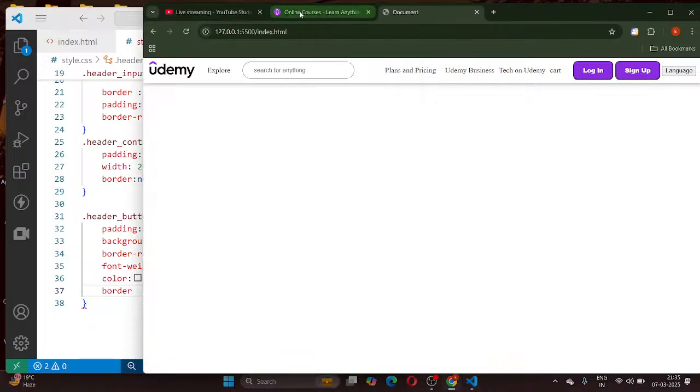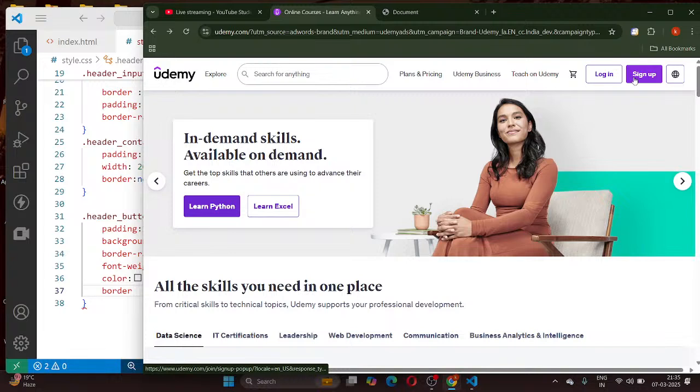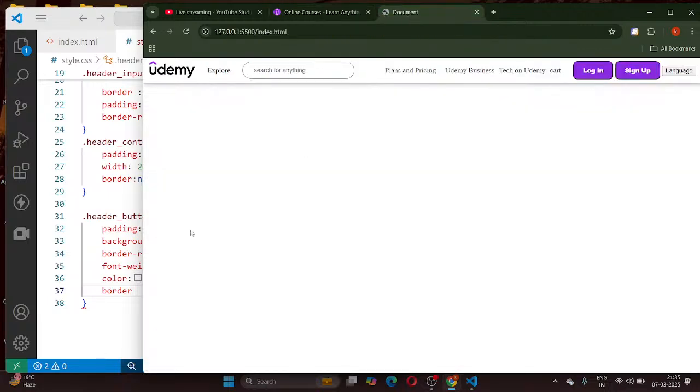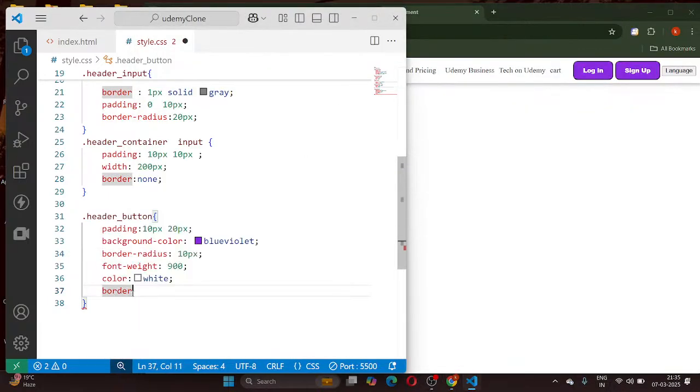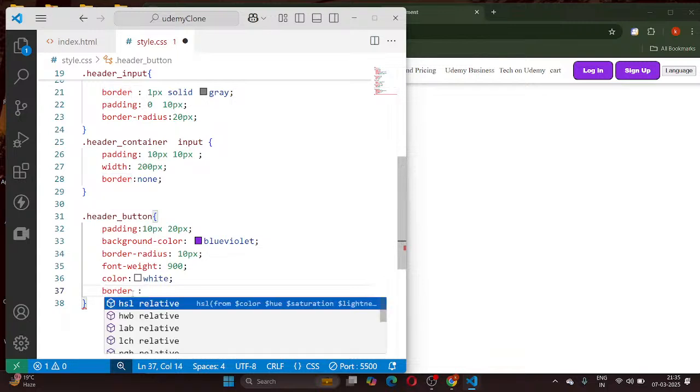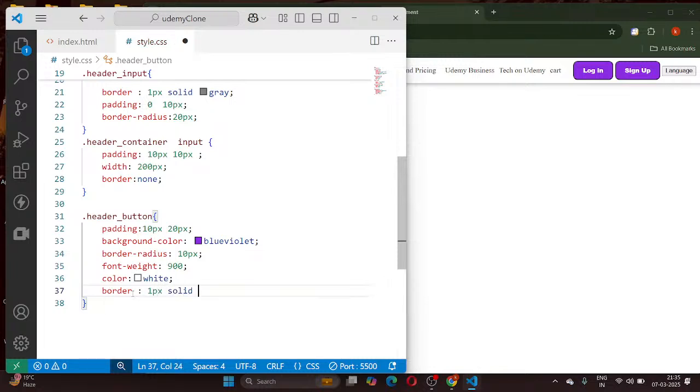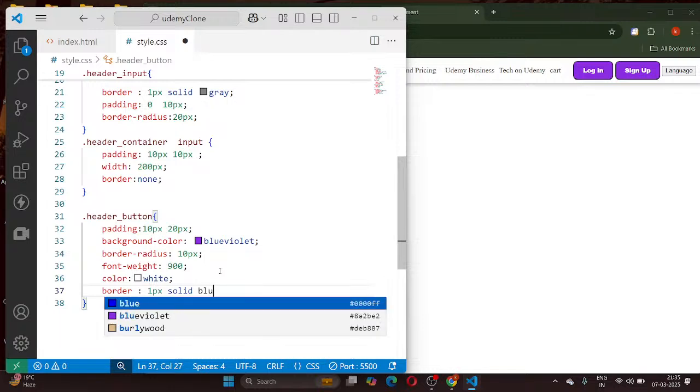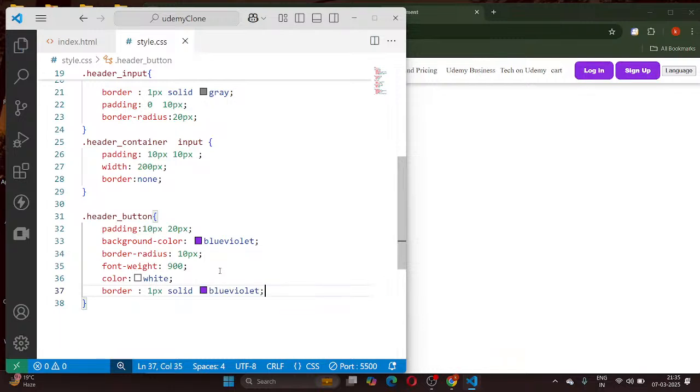Let me check once again. So in the blue color box there is no border, and in the white color box there is a border of blue color. So let's do that only. That we want to give a border of blue color, this blue violet color, right? So border of 1 pixel solid, and the color we want to choose is this blue violet, right? So blue violet color we are choosing.